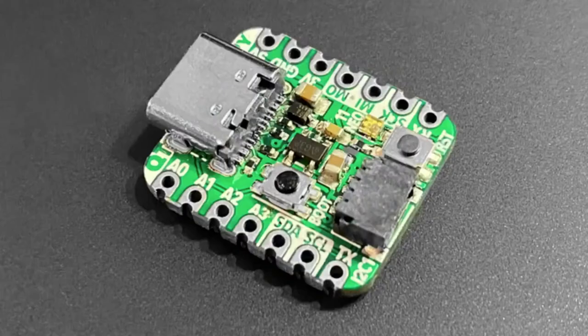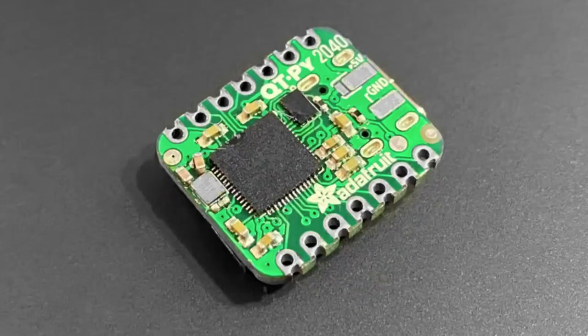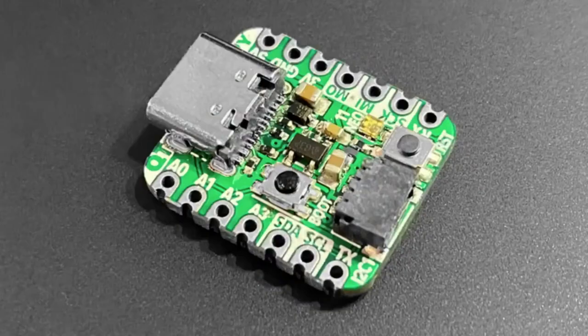It's probably going to have 4 megabytes of flash, but if people really want it I can make another version with 16. It's got a NeoPixel, STEMQT connector, buttons for reset and boot, a nice strong power supply, and big capacitors so it should be really stable. It's got castellated pads — you could theoretically mount this onto a PCB, but you'd have to have a cutout in the center. Maybe we'll design an Eagle CAD object with the right size cutouts so you can mount it with USB-C and all that good stuff.